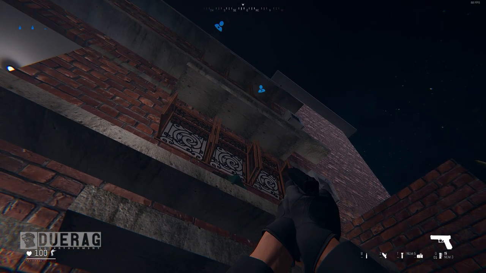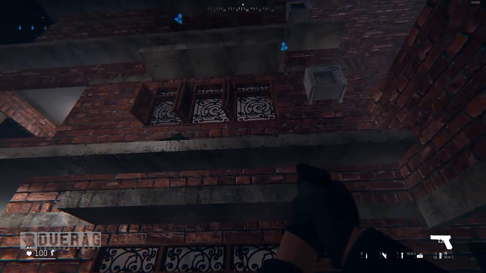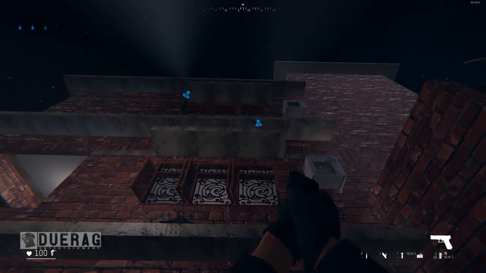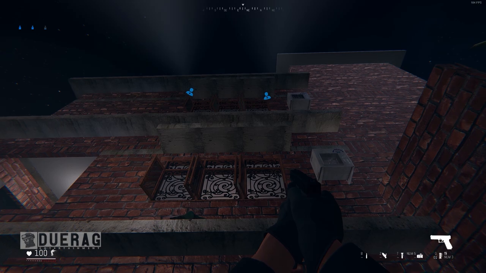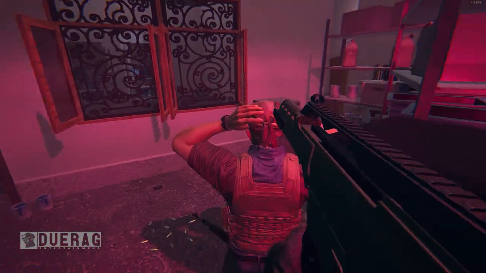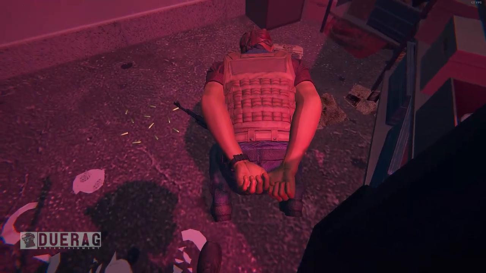Initially, I had wished that the developers had made it possible for you to actually zip tie the enemies, so that when they get on their knees or on their back, they wouldn't just be there by themselves, but actually zip tied. Well, now when they surrender and get down on their knees, you can get behind them and actually zip tie the suspect. Pretty neat. The AI is not as dumb as it used to be.